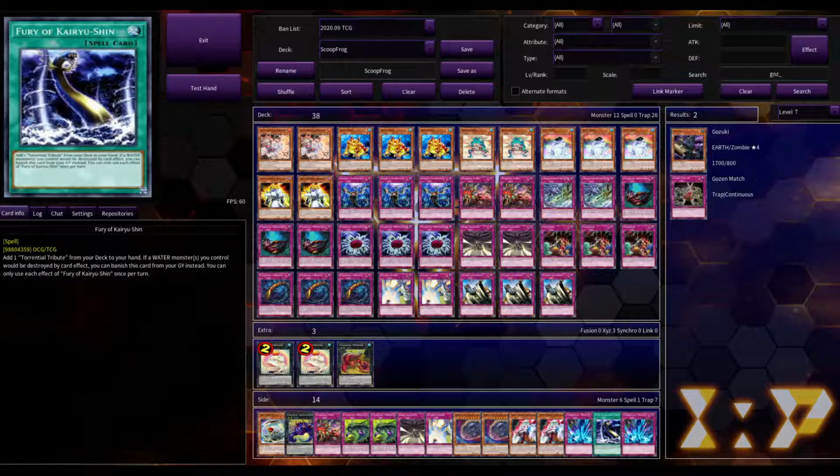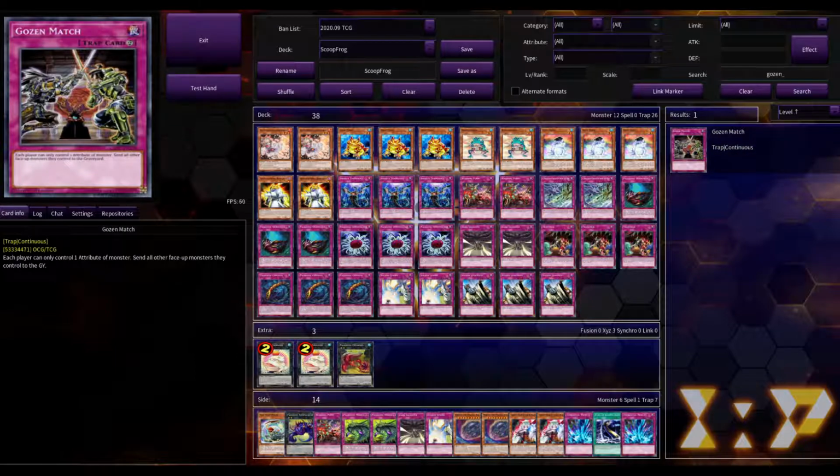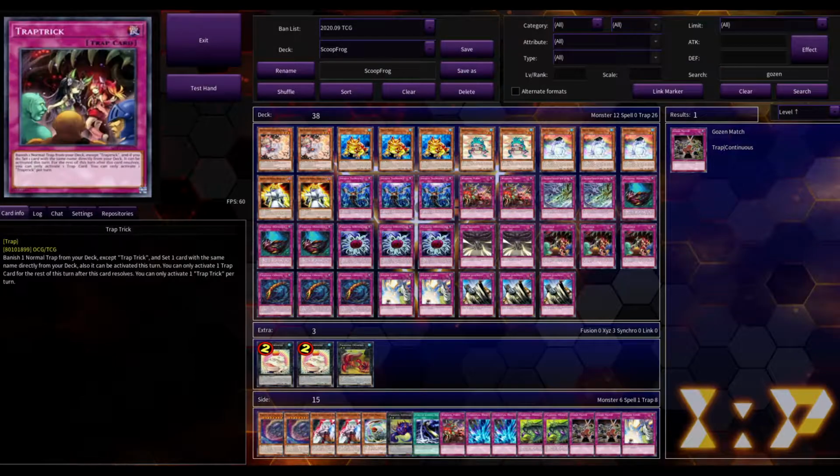Another thing I like is I think Gozen Match is alright right now. There's not a lot of floodgates this deck can play effectively, but I think Gozen Match is one that you could play because you're mainly just summoning water monsters. And a lot of the top decks right now, I think Gozen Match is okay against. It might not be a surefire way to stop them, but it could be helpful. And sometimes decks like this really needed some kind of stun card like this to try and slow down a lot of the combo decks. So we're going to take out the Dark Sacrifice. We're going to put 2 Gozen Matches down here for consideration.